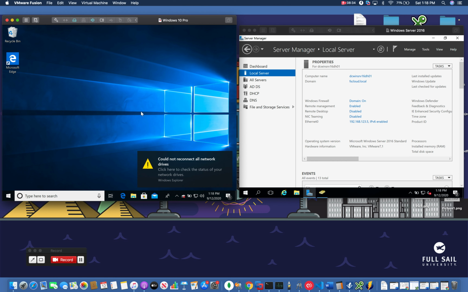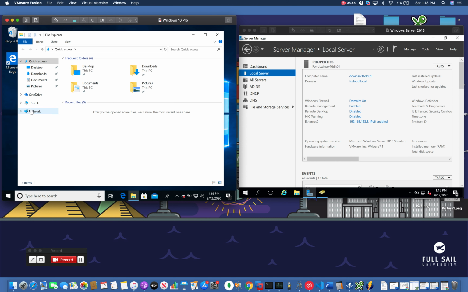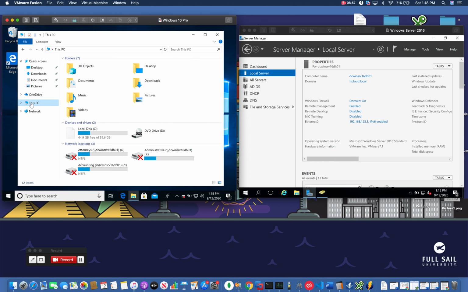You don't have to worry about this notification right here. Basically, once you sign into your username, the network drives don't automatically connect. The only thing you have to do to connect to your network drive is click on your File Explorer and click on This PC.